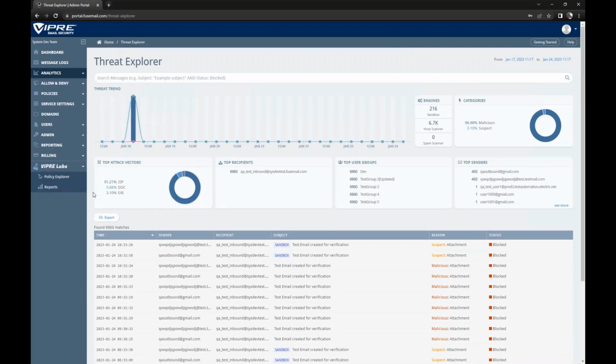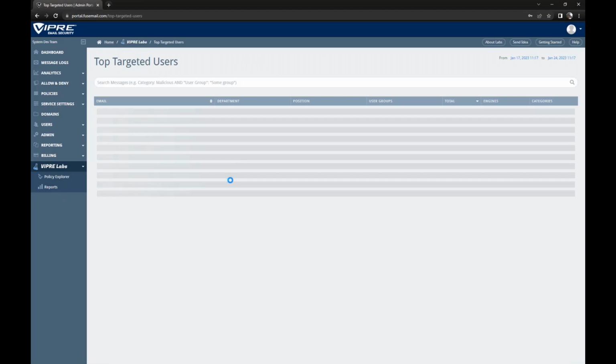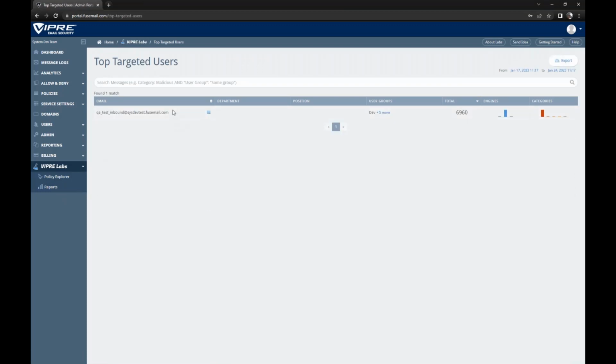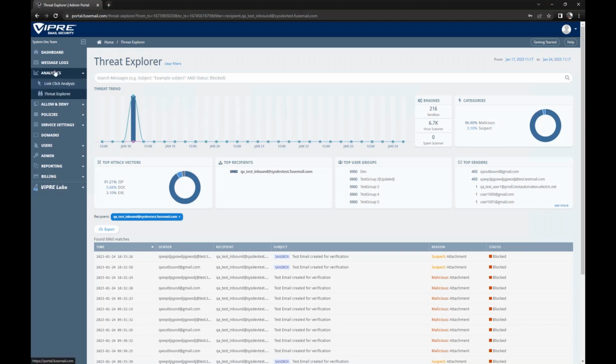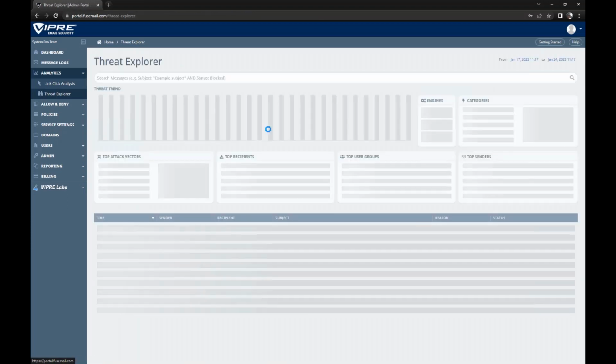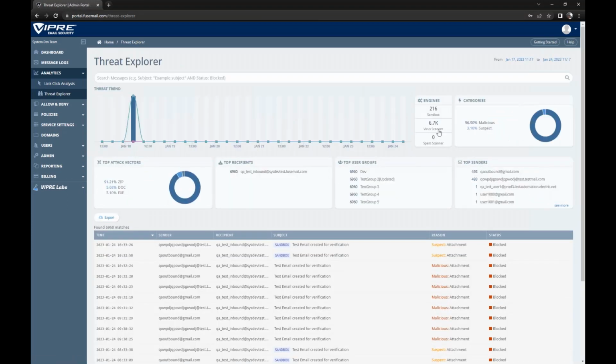However, our VIPRE Labs allows us to take this information and be a little more dialed in, where we can look at a report of, are there any users that are targeted over others? Oh, this person really is. They've been targeted almost 7,000 times. So we can click this, jump into the Threat Explorer, look at just this person, and see all those details for just them. But this is something customers really like, not just in the sense of, oh, I got a new feature and I'm kept safer, but being able to see a graph showing how many things the sandbox actually caught that the normal virus scan wouldn't. Being able to see that information at your fingertips is huge.